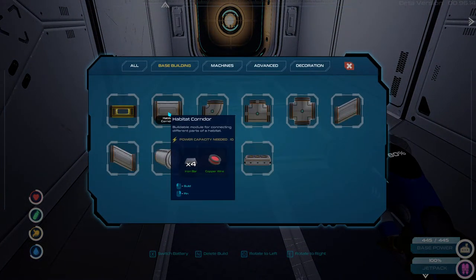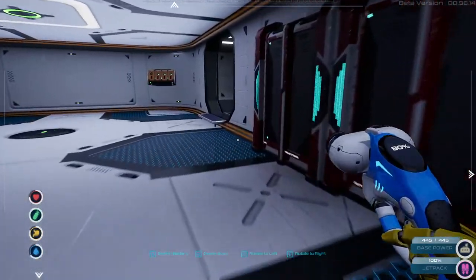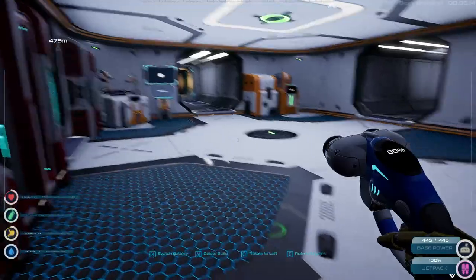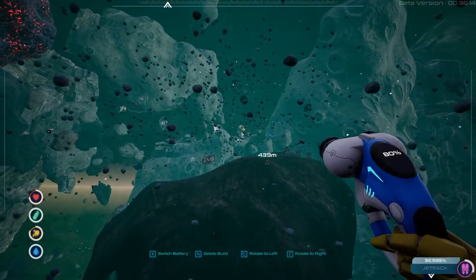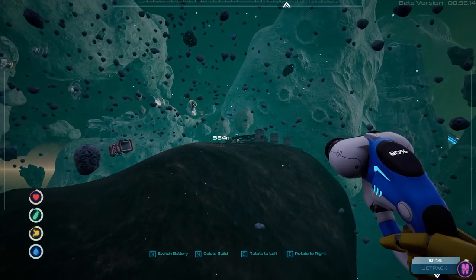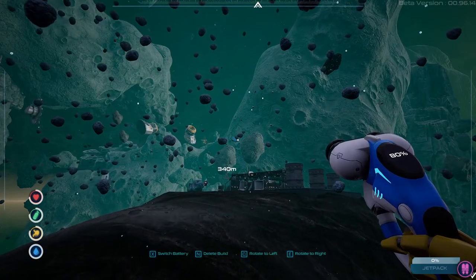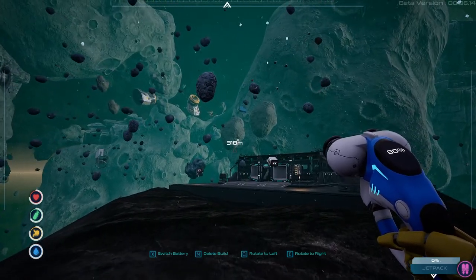Let me make sure I have everything I need here. All right, we're good. Let's go ahead and put away this food. And I'll grab a couple of waters. I already have a couple of waters. Drink one. We're going to head over there. I'm going to put my airlock down there, and we're going to see if there's something on the other side of that asteroid. Maybe it didn't go far enough, but I think this is what they were talking about. But I'm going to need some silver before I can make the upgrade station, so I'm kind of screwed at the moment.